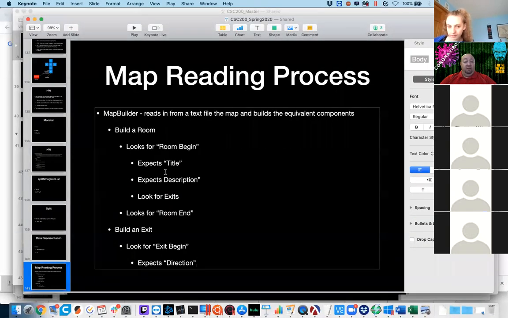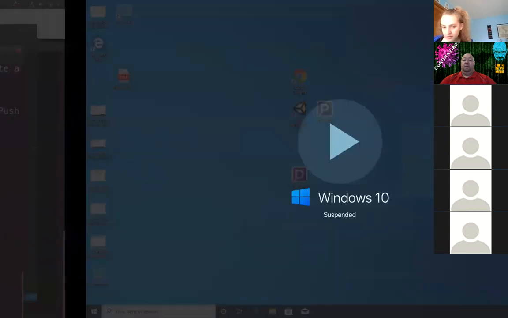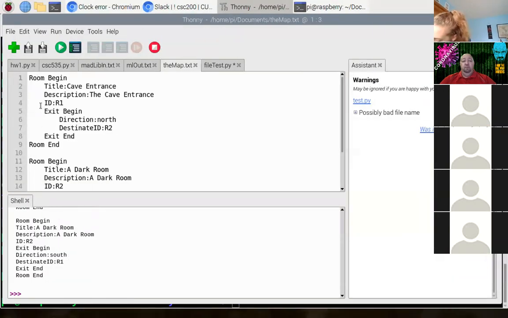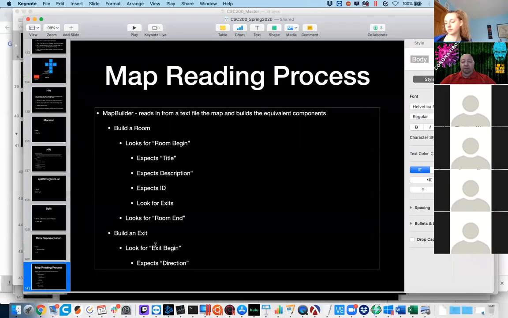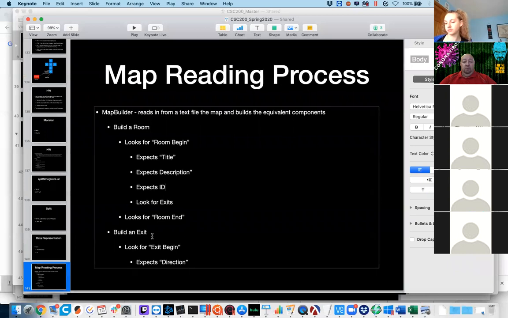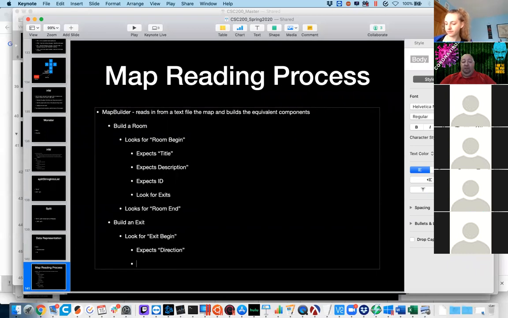And oh, we forgot for our room, this guy expects an ID. The ID for the room, that's something new for us. Okay, so for an exit, we're looking for exit begin, expect direction, expects destination ID.